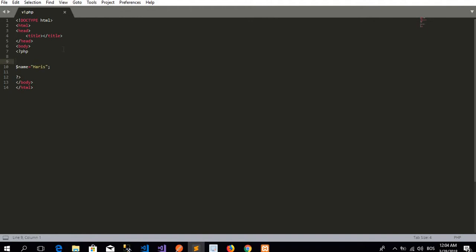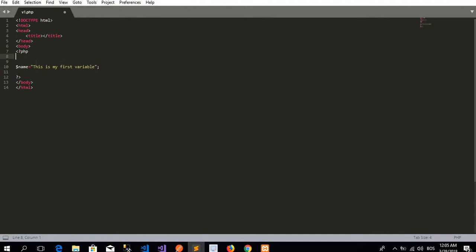In PHP, what is really important is that every variable starts with this $ sign. Here you see that this variable holds a string, and I can say this is my first variable.